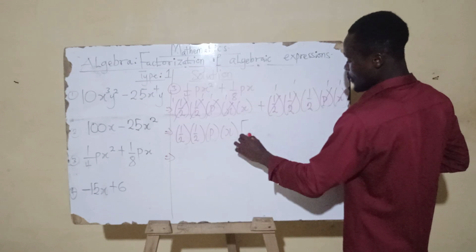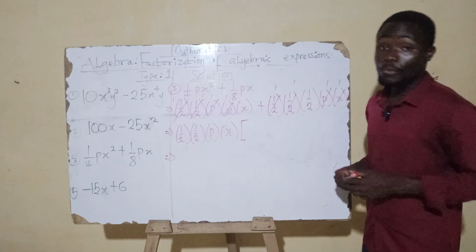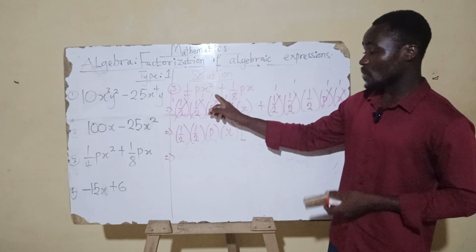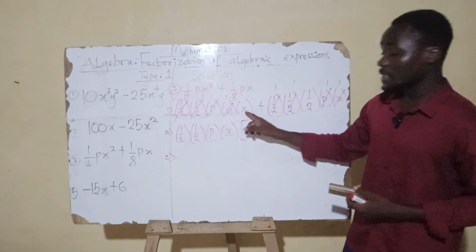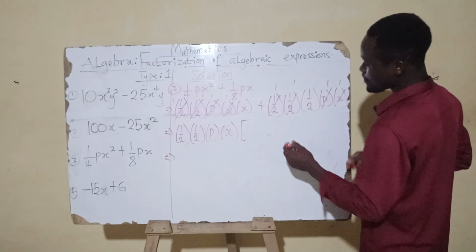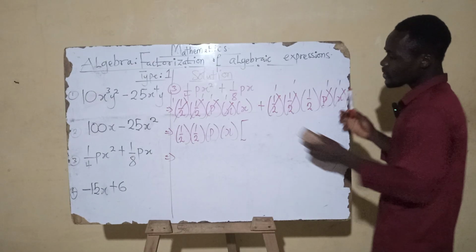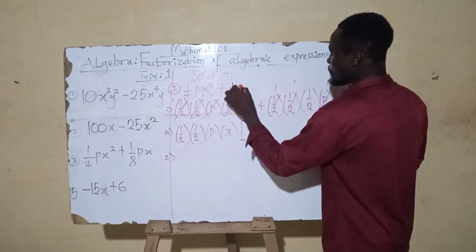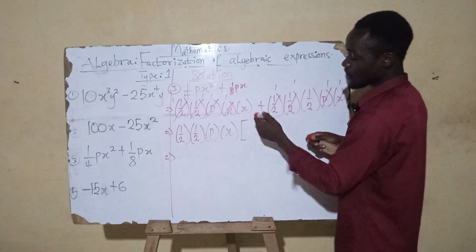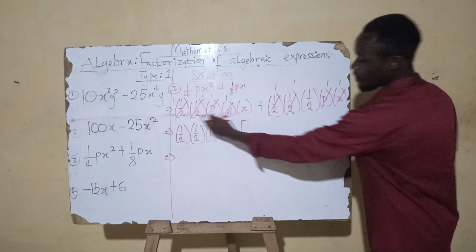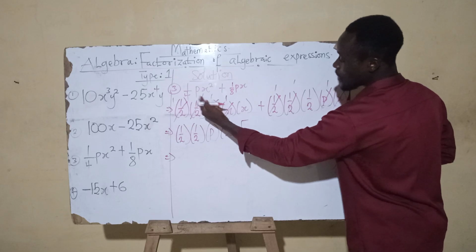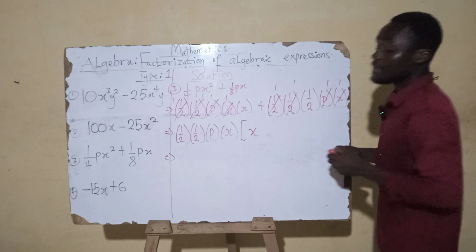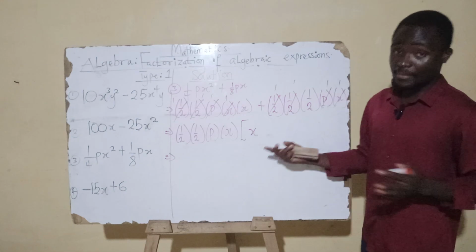So we open our big bracket, then we write down the uncommon terms. Remember here it's left with 1. So 1 times 1 is 1 times x, which gives us 1x. Remember here was 18px. Let me write it up here so that it will not confuse you, so that you will not think that it is part of it. So here was 1. After multiplying, 1 times x is 1x. So I will rewrite it as this. 1x is the same as x. I believe we agree with that.